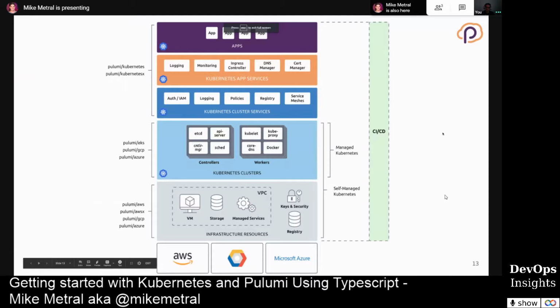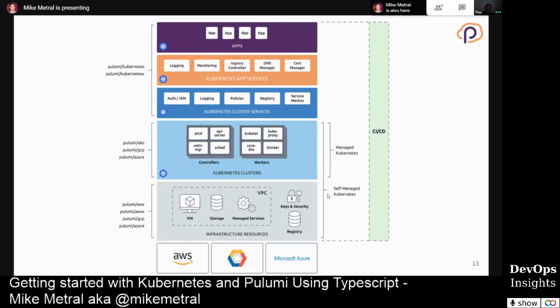This is a cake diagram, or really a diagram of many different layers that we like to use with Pulumi, because it showcases what it looks like when you run Kubernetes in production. These are the various layers at its smallest instantiation, right? You have to work with the provider at the bottom to instantiate the typical IaaS. Then you have to work with Kubernetes, whether it's managed or self-managed.